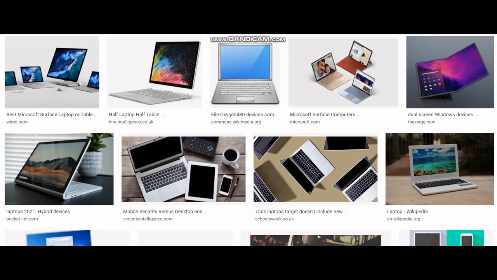So let's define the word laptop. A laptop is a mobile computer which has a physical keyboard.